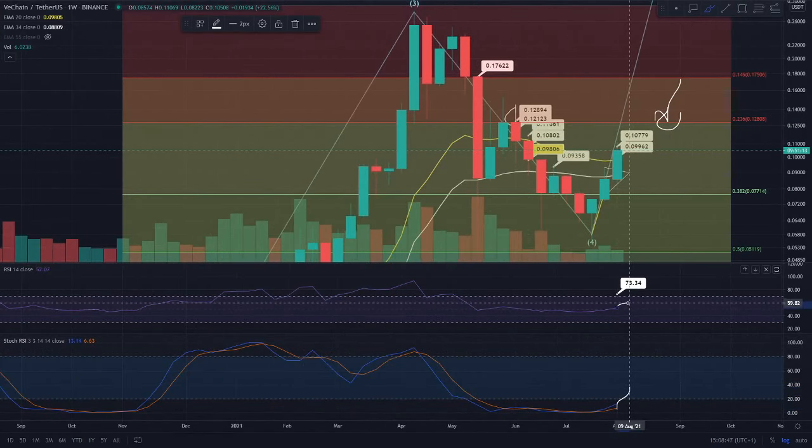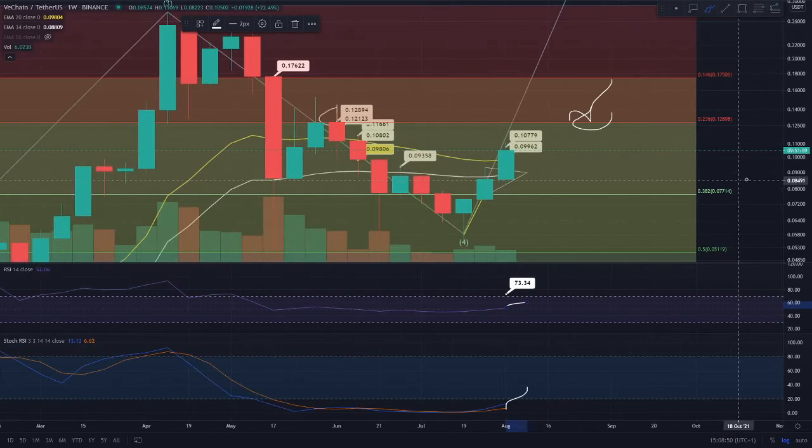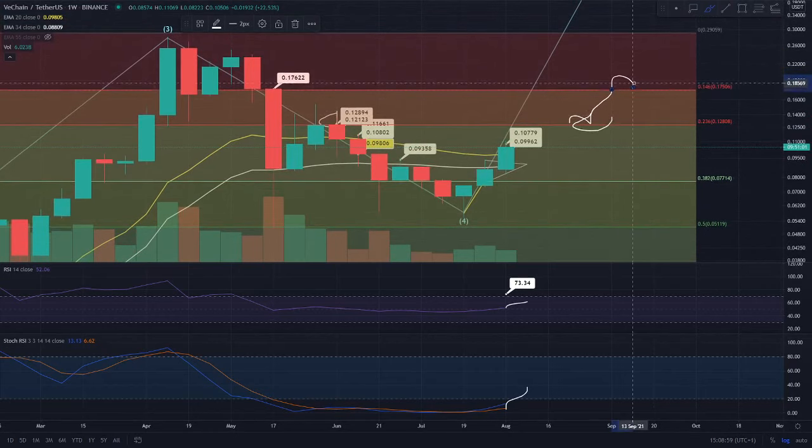This won't be the only indicator — the stoch RSI is one, and the RSI is another, as it's so similar to wave two. When we get into that 58 level on the RSI and start rising, as soon as you see that backtest of the 17.6 cent region, I do think we will be going on for continuation towards that all-time high. That's where wave five is starting — around that 12.8 cent region. VeChain is looking really healthy, it's one of the more bullish charts in the crypto space, trending above the 20 EMA on the weekly. We've got around 10 hours before that candle closes and it's looking like it will close above the 20 EMA — so we're extremely bullish.